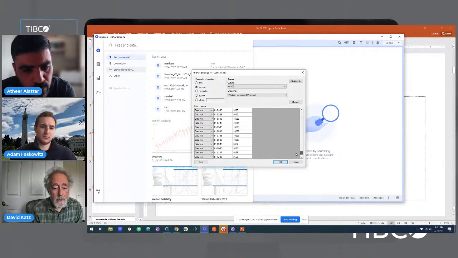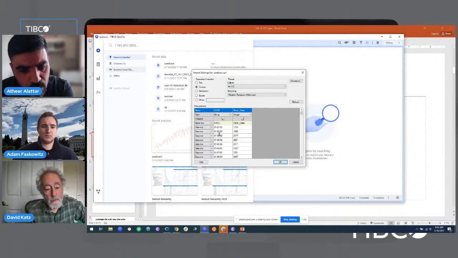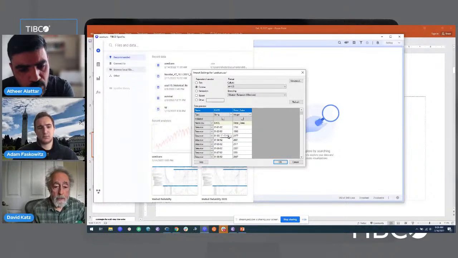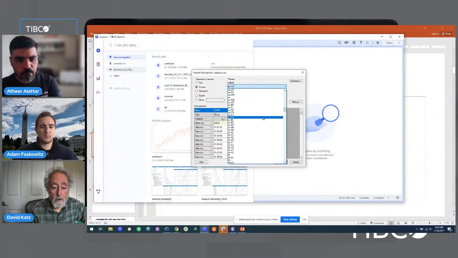It's not in month, day, year format, right? It looks like it's the first of the month always, and then the month is second, which is common in Europe. In Europe, yeah.